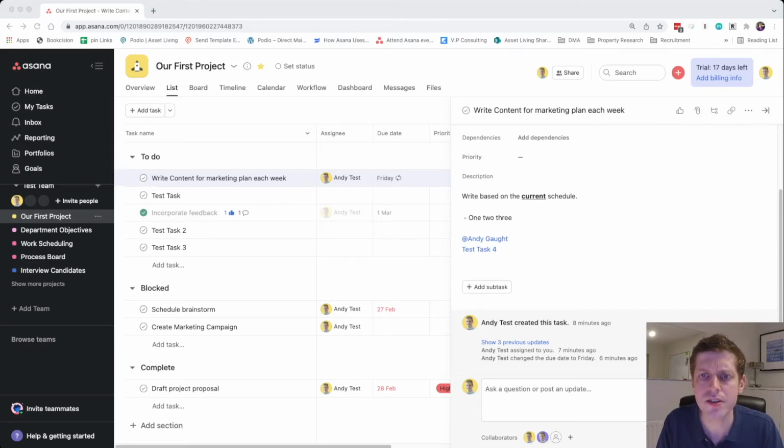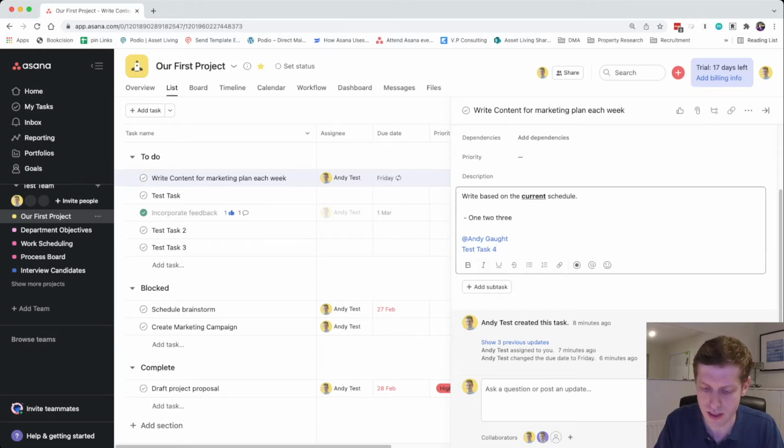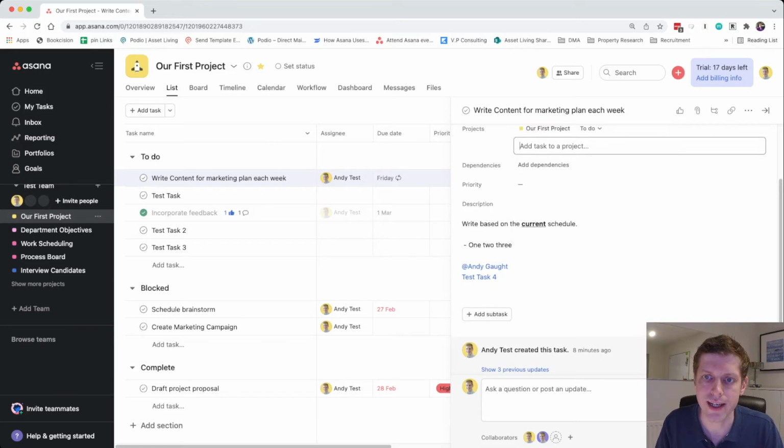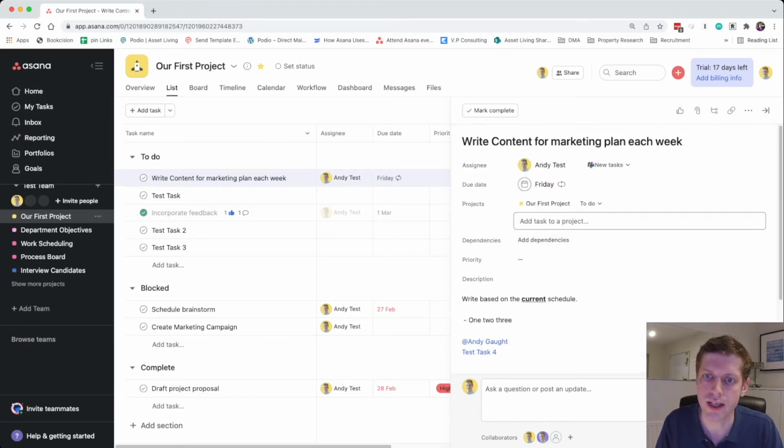Now, something that doesn't appear in here that you also may want to include are a couple of things. Firstly, if you just press Tab P, it actually brings up the projects section. So we've currently got it in our first project, which we can already see on the left-hand side, but we can also add it to other projects. Now, this can be incredibly powerful. I'm not going to get into it today. I'll do a separate video on it. But yes, if it's not in any project, literally just press Tab P and you can go and then add other projects for this task.